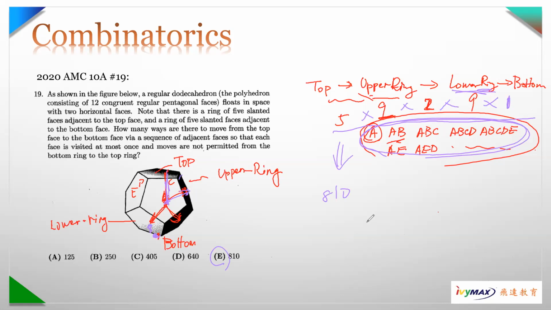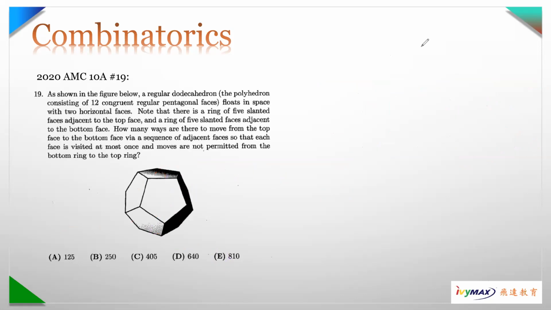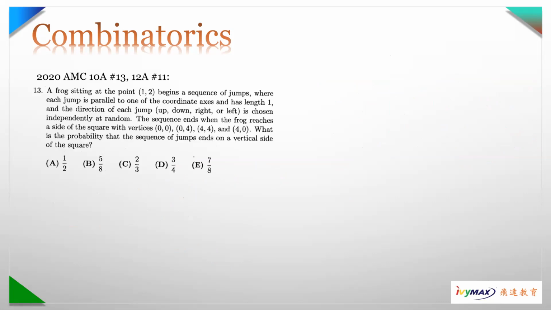Okay, I think let's quickly move to the next. It's still a combinatorics type of question, but the two I showed you are counting problems. Let's try a couple of the probabilities. Okay, like that. This is a common question in 10A, question number 13 in 10A, and number 11 in 12A.